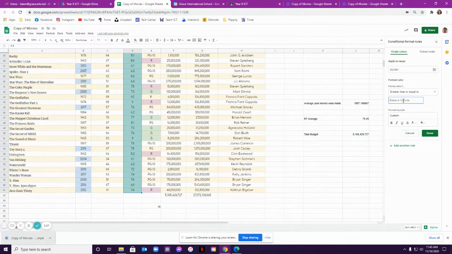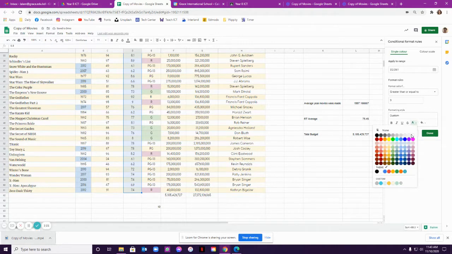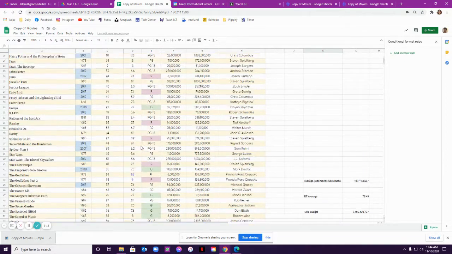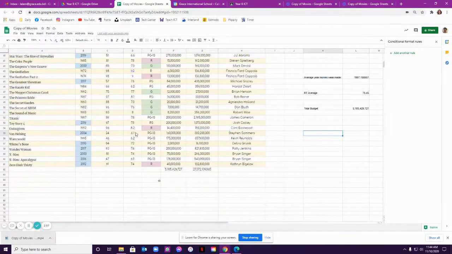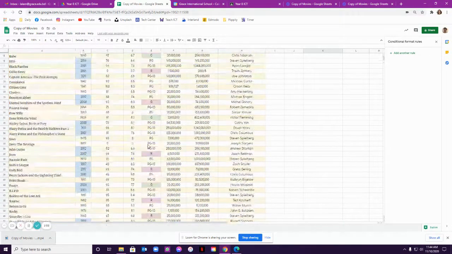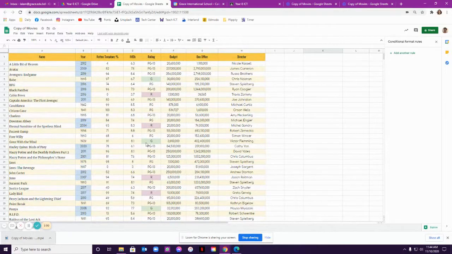Oops, I forgot to fill in the greater than or equal to. I'm going to go with 9. And then I'm going to choose that the text color is, let's go with maybe bright blue. That might stand out. And done. Unclick. And now those 2 movies right here stand out a bit more than the others. And that's how you do conditional highlighting.